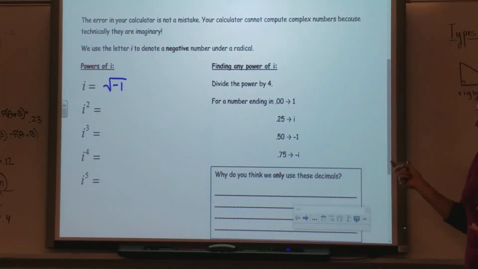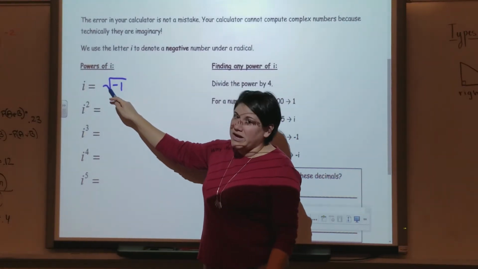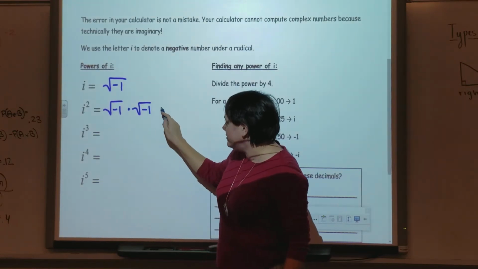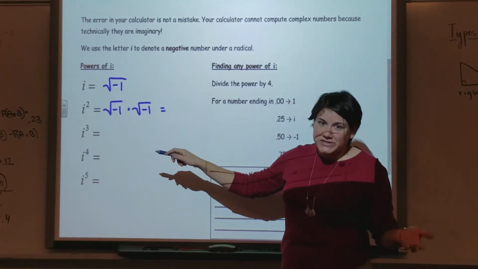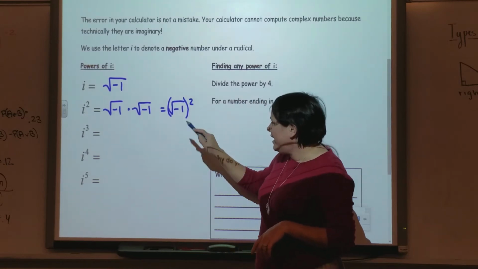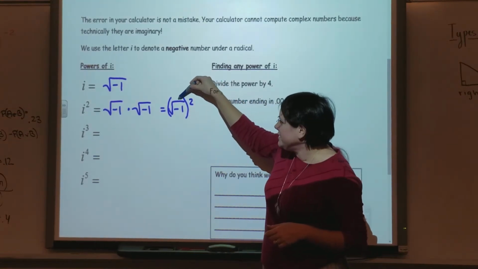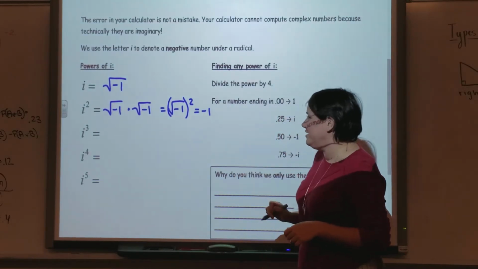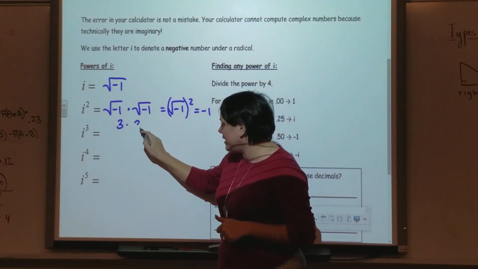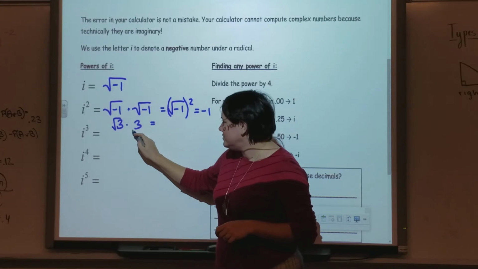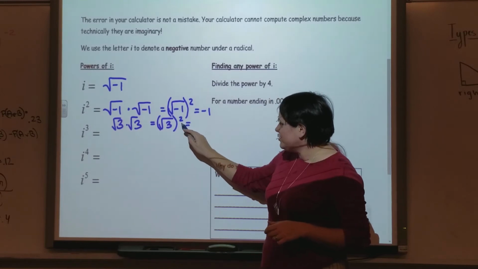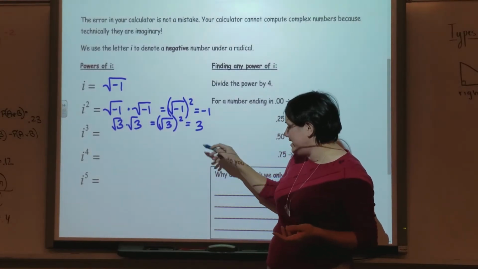And with that being said, I squared, all you're doing is squaring this radical. So if we end up with the square root of negative 1 times the square root of negative 1, well, a radical times a radical cancels itself out. So you actually end up with the square root of negative 1 squared, and now you can really see this power of 2 undoes the radical, so you're just left with a negative 1, which is what was under the radical. Another way to think about it, if you had the square root of 3 times the square root of 3, that would equal the square root of 3 quantity squared. Well, the 2 undoes the radical, so you're left with the 3, okay? So it works the same way.